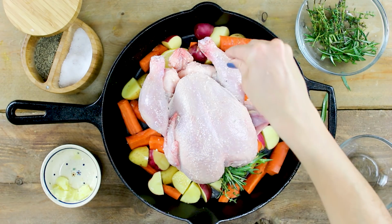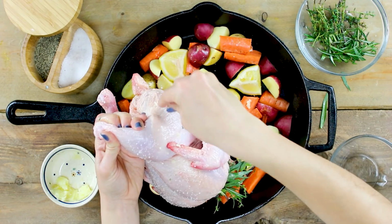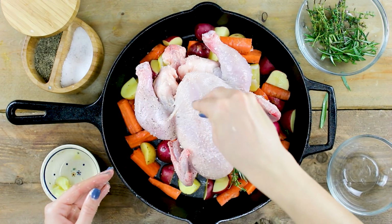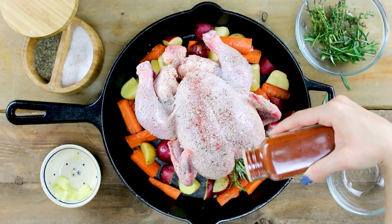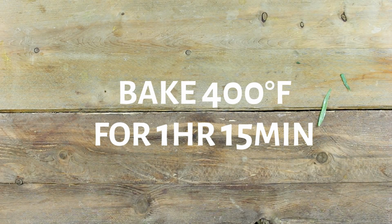Using fresh herbs in your cooking gives it so much flavor without having to use a ton of salt. And then use whatever spices you like. I have lots of sea salt, black pepper, and a little bit of smoked paprika on the top, just for some color really, and I like the taste of smoked paprika, it's really good. Then you're just going to pop this into a preheated oven at 400 degrees Fahrenheit.